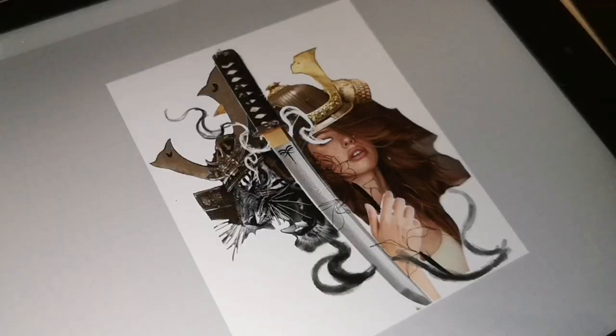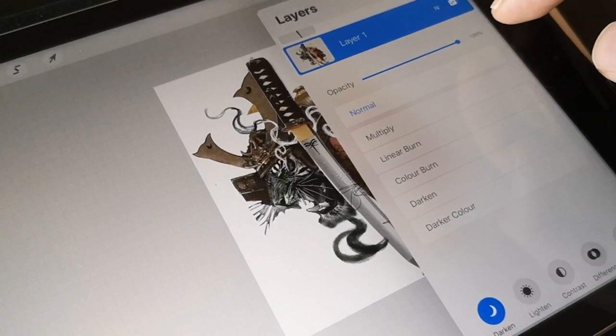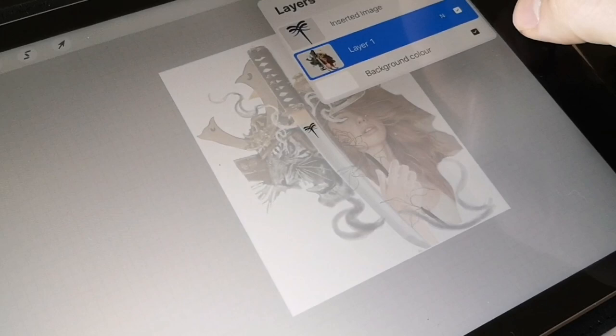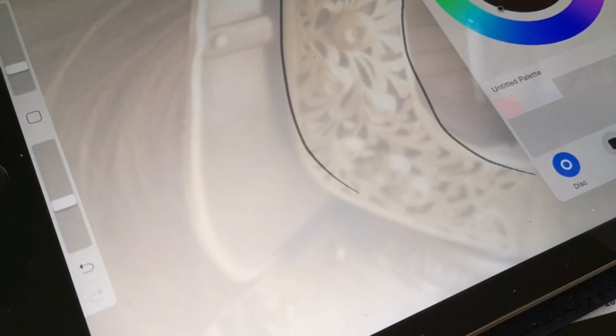If you wouldn't use light boxes, I will. What you can do is, press that little N, take the saturation down, and you can press a new layer there, and then you can draw on top of it. And it's literally gonna do the same as a Lightbox would do. See? Easy as that.